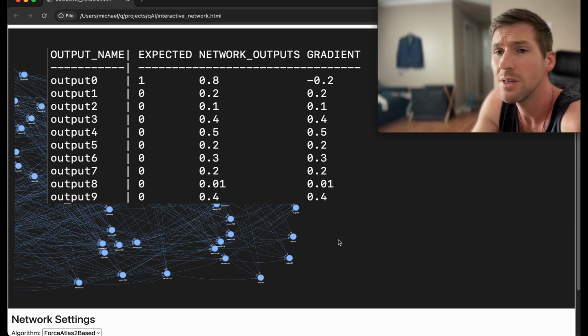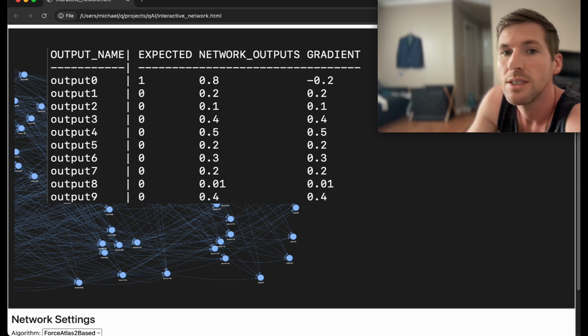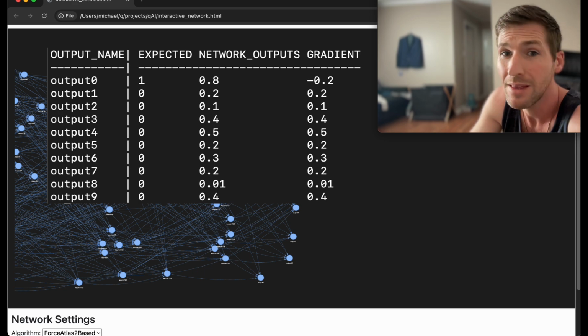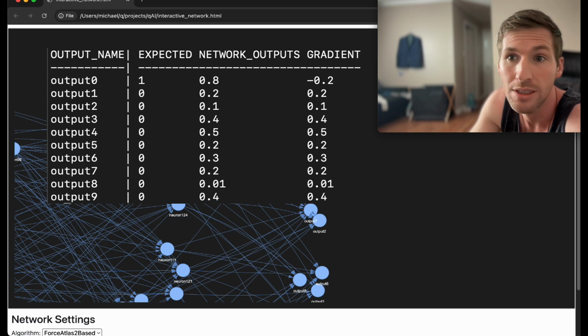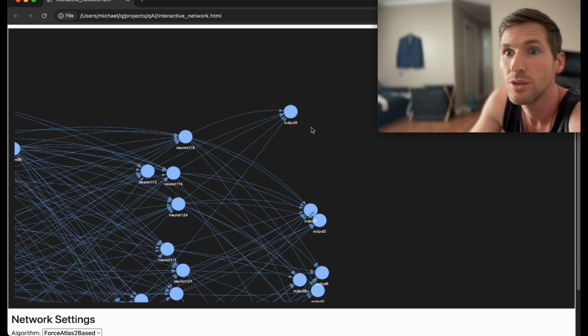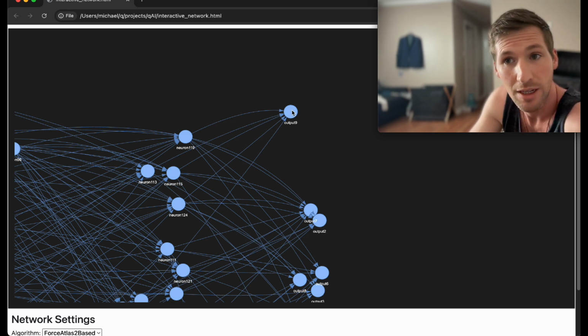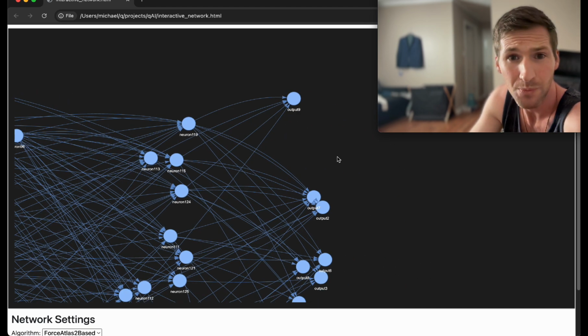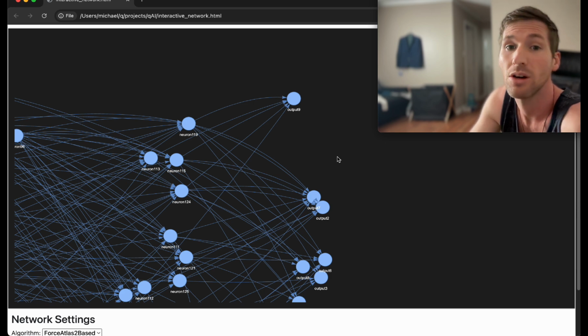Let's say it predicted a 1 when it should have been a 0, then that's a large gradient, a gradient of 1. Let's say it predicted 0.8 when it should have predicted 1, then that's a smaller gradient of 0.2. For each output we get a gradient value, and that gradient informs how its particular weights should change. That's what we call back-propagation. During back-propagation we get the gradient for each neuron in the output layer, and we work backwards, updating the strength of the connections, the weights, through the network depending on that gradient. We do that for each layer. That's the major step; that's how the network actually learns and updates itself as it guesses over time.